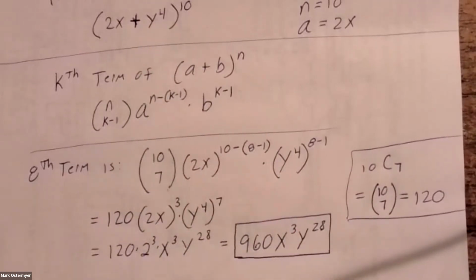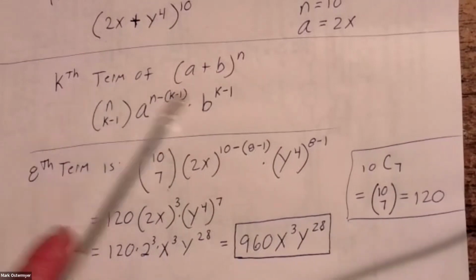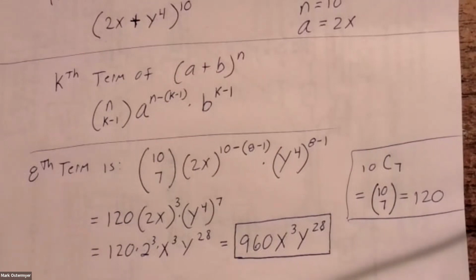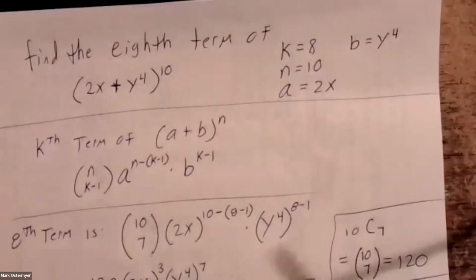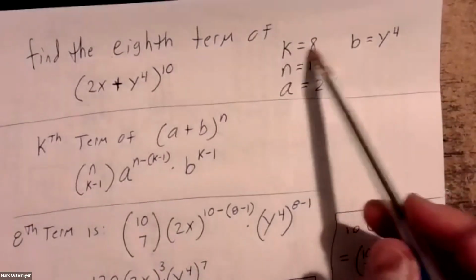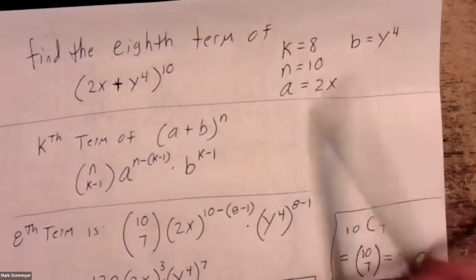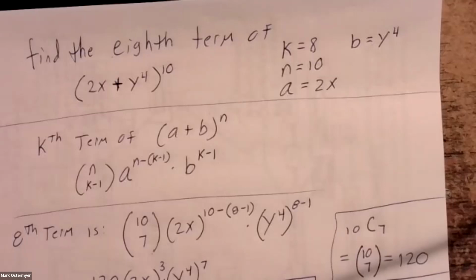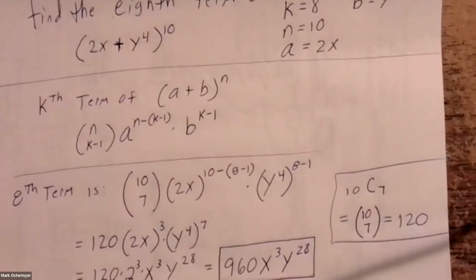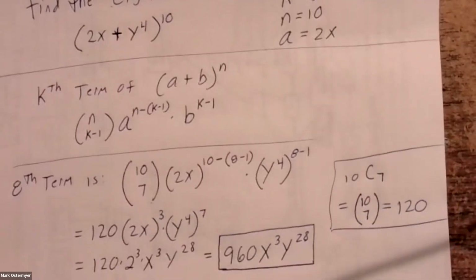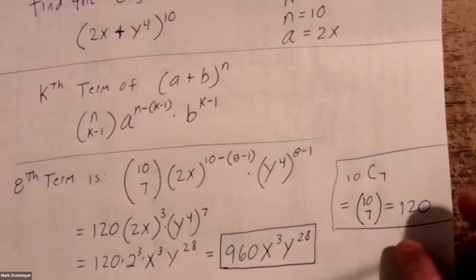Any questions how we generate the 8th term of that binomial expansion using our formula here? Right up here, this formula. When you're trying to find a term, you need to determine all this information. You got to know what k is, what term it is, what the power on the binomial is, what your first term is, and the last term of your binomial. And then you're off and running, okay? Any questions how we found the 8th term? All right, that's one very typical problem you could run into in the future.